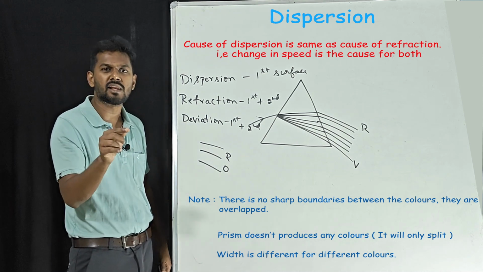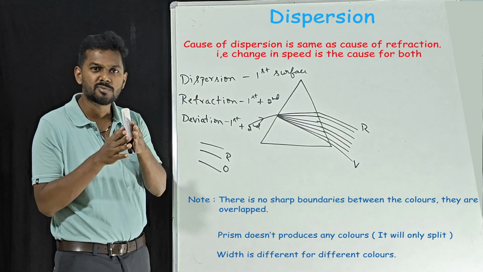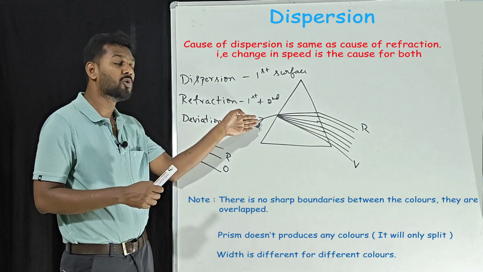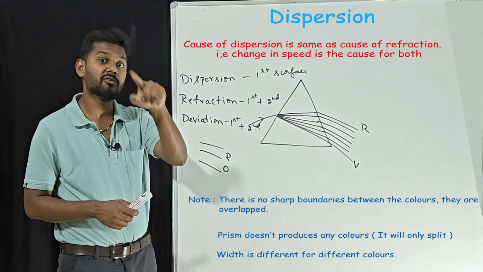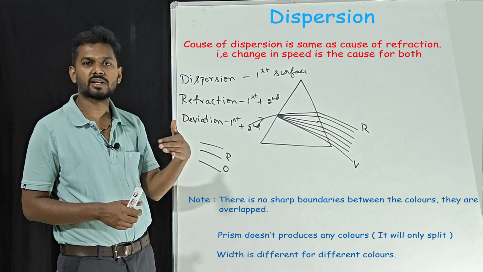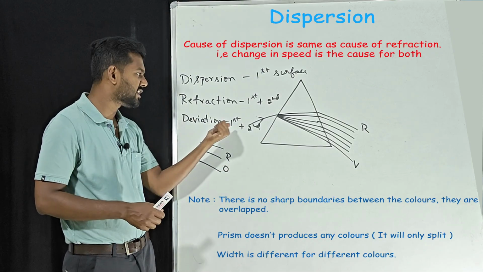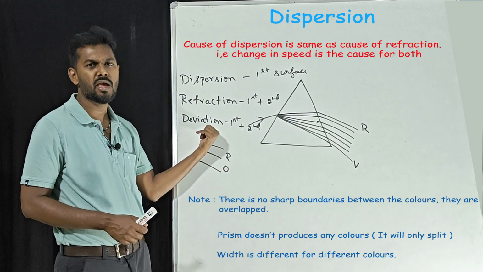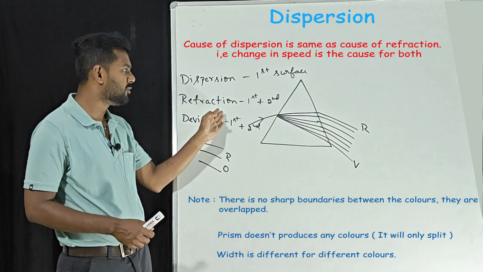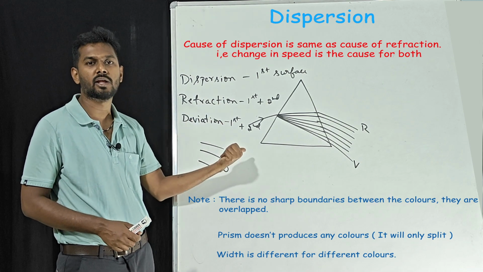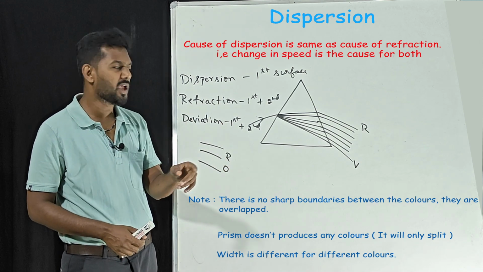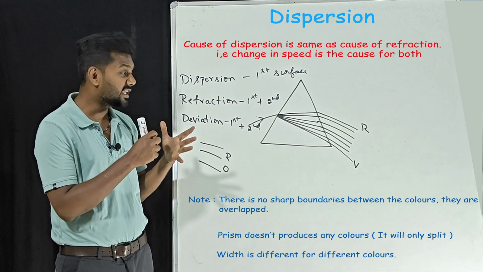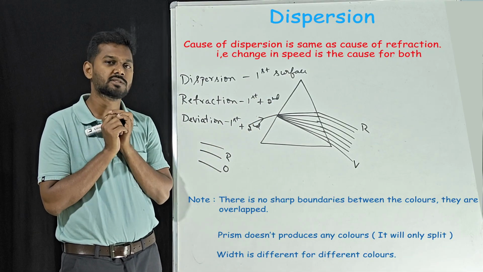Monochromatic means single color. What is dispersion? Dispersion means splitting. How can a single color be split? It is not possible. So for monochromatic light, dispersion is not possible, but refraction and deviation are possible. What is refraction and deviation? Change in angle. Even if it is a single color, there will be a change, there will be a refraction, right? So refraction and deviation will happen on both sides for monochromatic light also. But if it is polychromatic, then dispersion will happen only at the first surface, not at the second surface. You should have this knowledge, then we can solve any question.